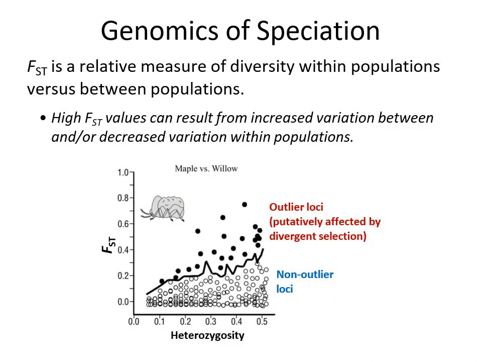Okay, so this brings up the idea of, can we see parts of a genome that are particularly targets for speciation? And this is the exact same thing that we saw when we looked at our paper on the lizards, the urban and woodland lizards in Puerto Rico. So again, if we think about the FST values as our relative measure of diversity within populations versus between populations, high FST values mean that you have a high level of divergence. Low FST values means you have a low level of divergence between them.